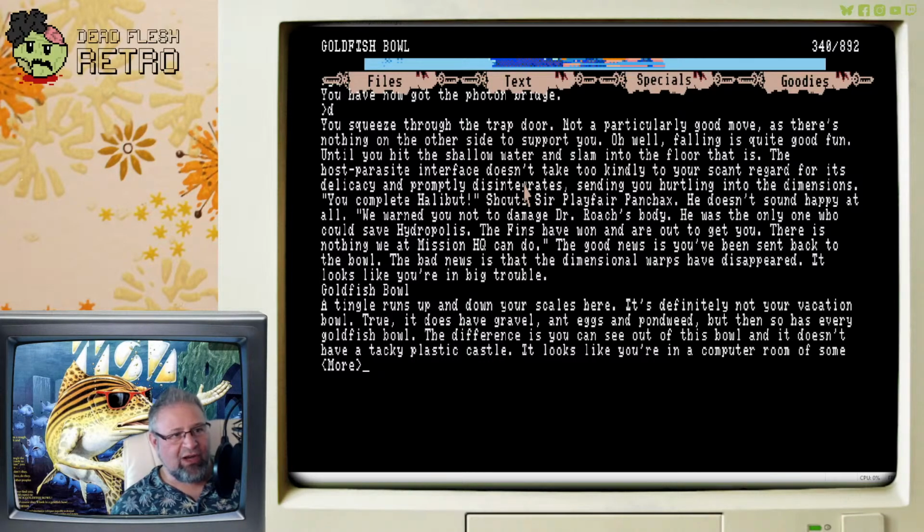You squeeze through the trapdoor. Not a particularly good move, as there's nothing on the other side to support you. Oh well, falling is quite good fun until you hit the shallow water and slam into the floor, that is. The host-parasite interface doesn't take too kindly to your scant regard for its delicacy and promptly disintegrates, sending you hurtling into the dimensions. You complete halibut, shouts Sir Playfair Panchax. He doesn't sound happy at all.